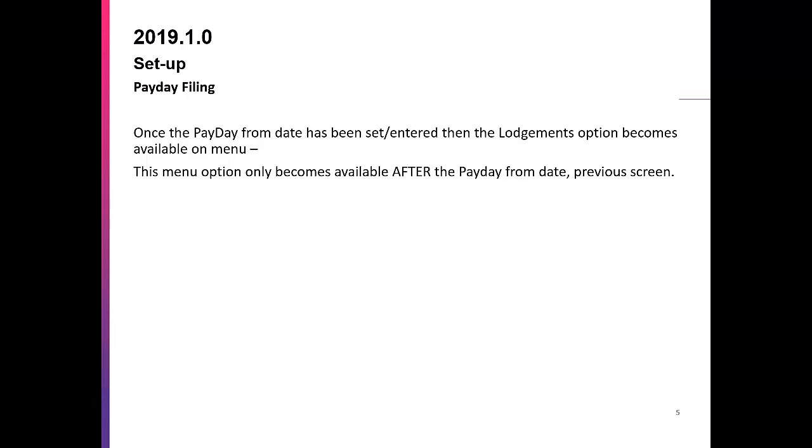After that date has been set or entered, a lodgements option becomes available on the menu. This menu option only becomes available after that payday date, if that makes sense. In the example I showed, it was the 1st of April 2019. That means I am unable to submit lodgements until that date or afterwards, therefore I will not see that lodgements menu option available. So you need to think through that process carefully about when you're going to go live from and what the date is.